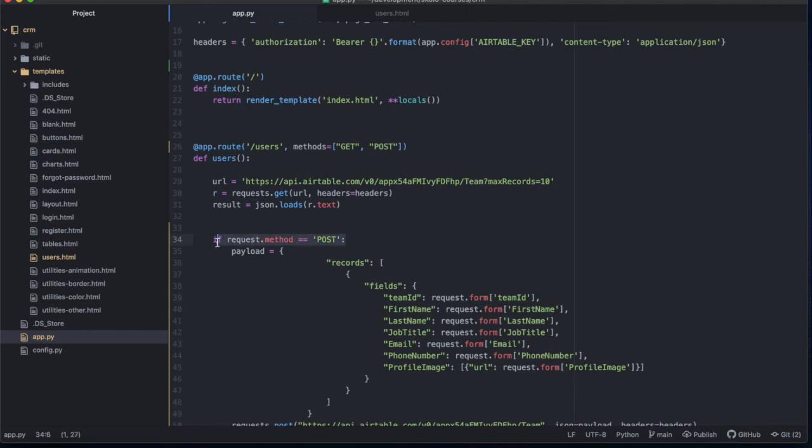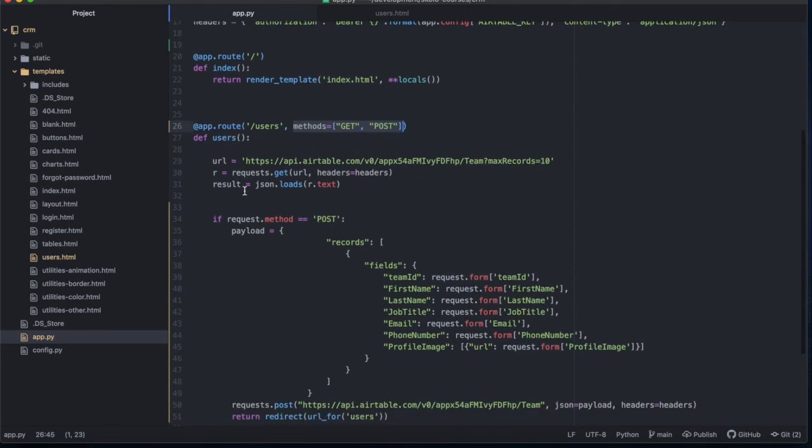And if you're going to use this, at the top there, you're going to have to add methods is post and get. You'll see initially in our route, we just had app.route, and it was just like that. But now we're going to have two different types of requests in here. We're going to have both the post and the get request. So we have to specify at the top that both the methods are valid. If you don't specify this at the top, you'll get an error that the method is not allowed. So you have to allow it at the top there so that you can be able to use it.